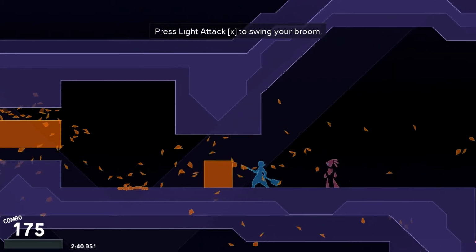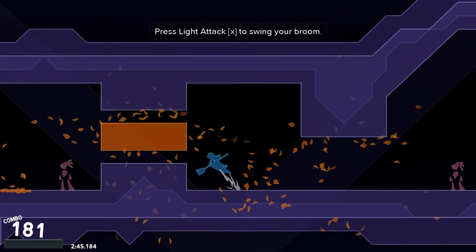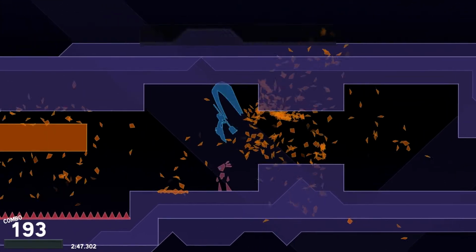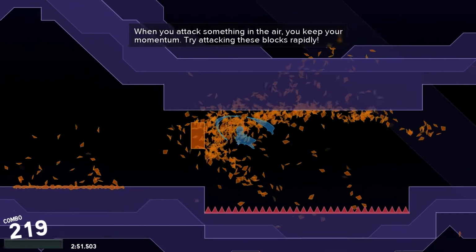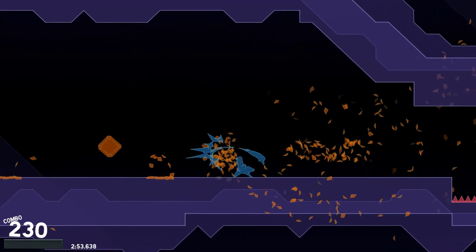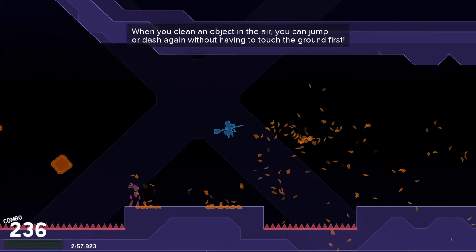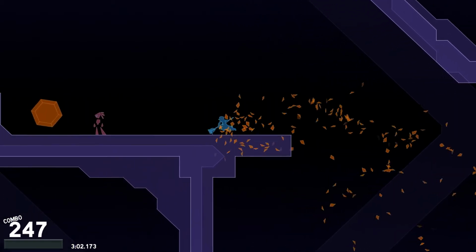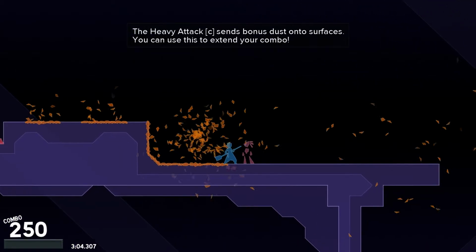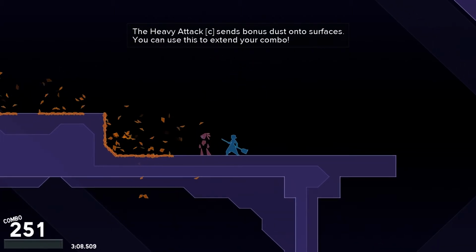Now here we go with the attacking. I've changed this key, but default is X for light attack. Very simple. And you can maintain your momentum. If you keep on pressing the attack button and destroying things, you can keep up in the air. So that's pretty simple. Like so. So that's what it says there. So when you attack it, you can jump again after you've attacked something. So it's not just going to fall down.